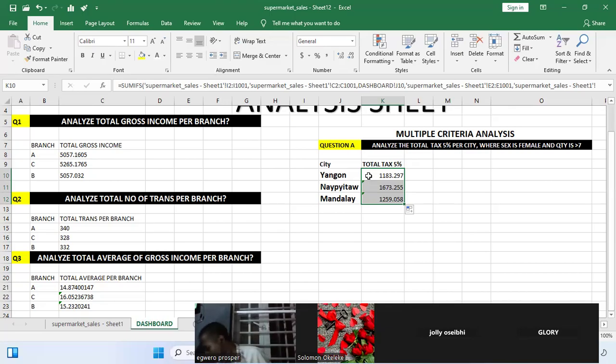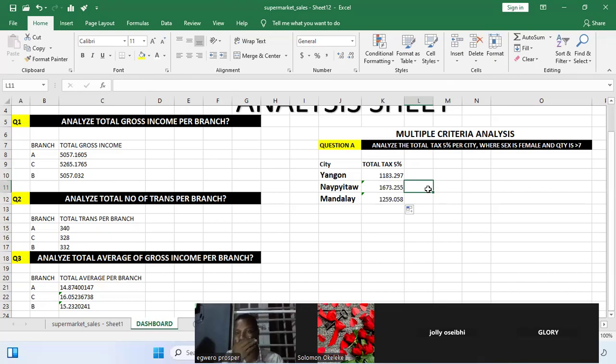Is it clear, please? If you have any question, ask before we look at the next one, which is the COUNTIFS. Any question? I will just watch the video again. It's clear, though there are little gray areas, but I know with me watching this video and probably linking the other video, I'll be grounded in it. Okay. For your audio, maybe you can do something about it, it is not stable. Okay, so let's quickly proceed.